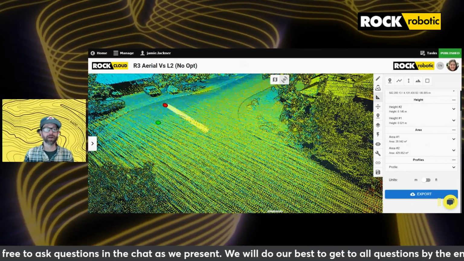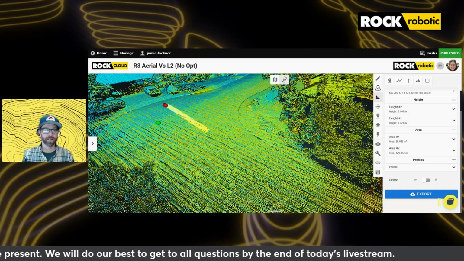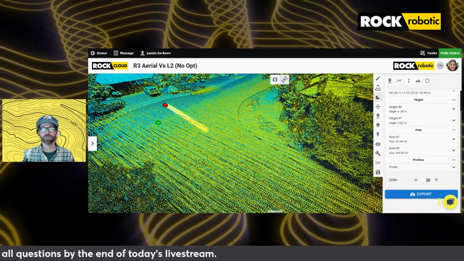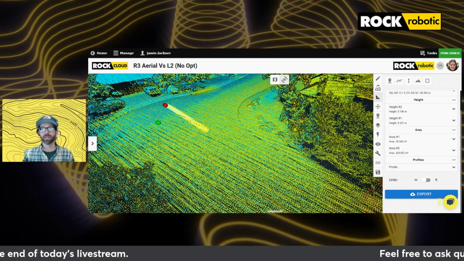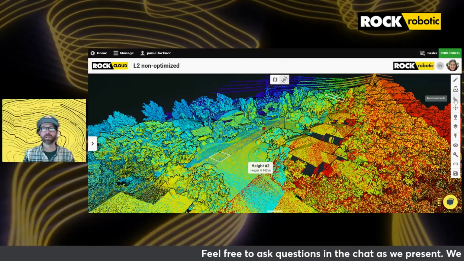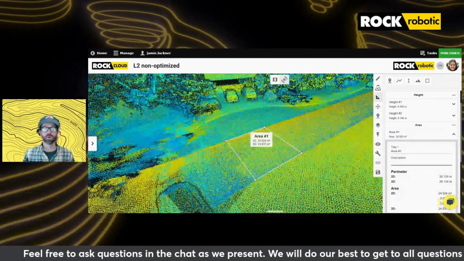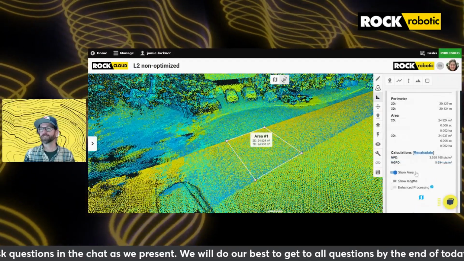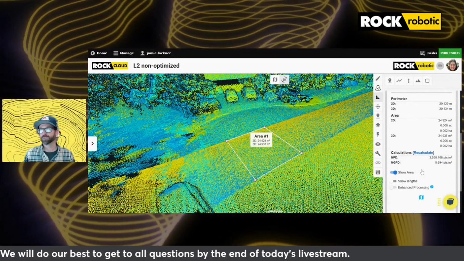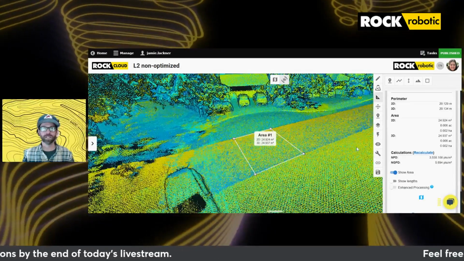We're going to look at some area measurements that are generated within Rock Cloud. We're going to start with a smaller one again along the flat surface. Within Rock Cloud, for your area measurement, you are able to calculate the nominal ground point density for your area of interest. This gives us the density of bare earth returns that can be used to generate a DTM. The higher that number is, the more confidence we can have in our DTM.